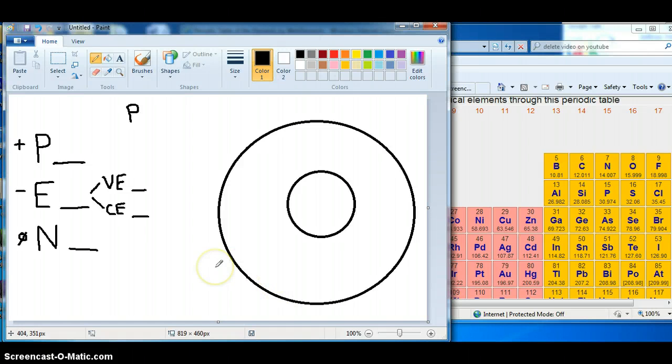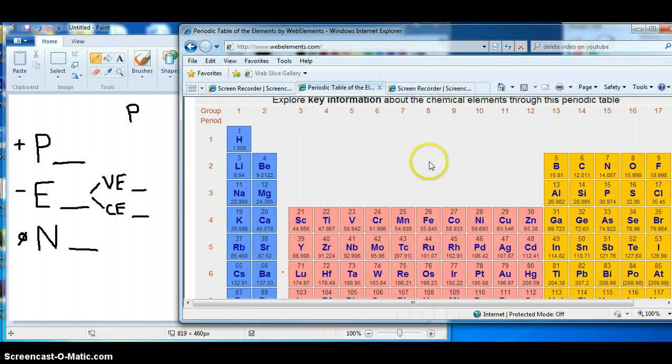Today we are going to practice drawing a model of an atom. In order to do that, we need a periodic table. Here's a periodic table that's off the web, but you can use any periodic table that you have. They're all slightly different, but the two things that we will need to pay most attention to when making the model of an atom are the atomic number of the atom we are choosing and the atomic mass. The mass is the bigger number, the atomic number is the smaller number.